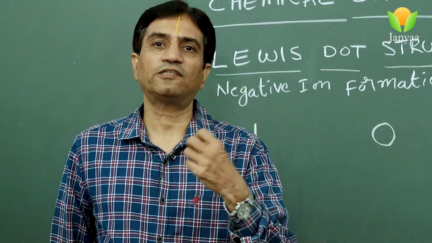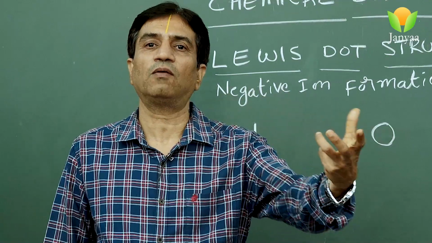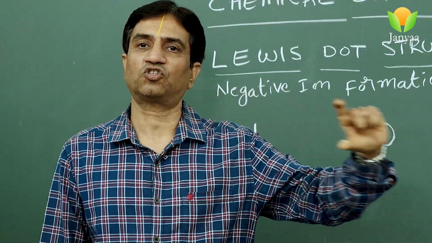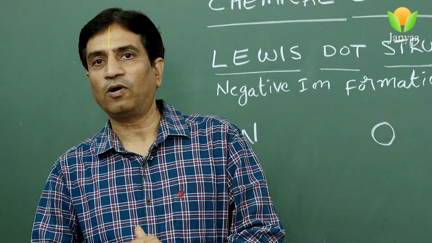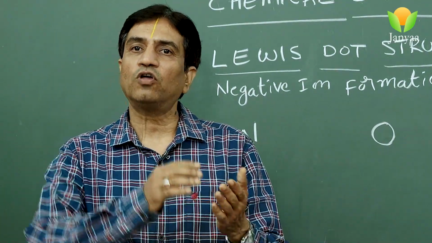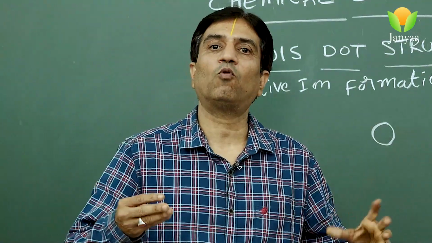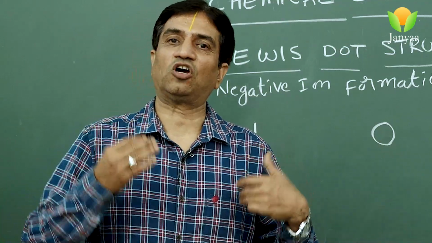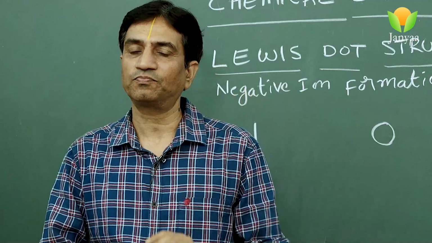Lewis tried his best to explain very easily how the chemical bondings are forming. For that he chose the Lewis dot structure. Before understanding chemical bonding, we should know how ions are formed. What are ions? Do you know what ions are? Yes, an electron is a charged particle which is present in every atom.